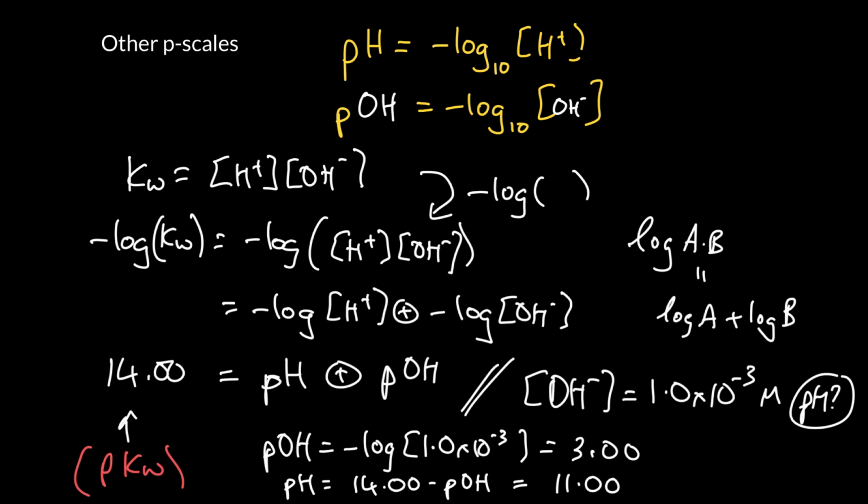And I think it's a lot easier to look at that and calculate a pH that way than to go through the mess of saying, well, Kw is H plus times OH minus, so if we've got this and we know this, we can solve for this, and then we can negative log it. I just think it's much easier. You just immediately start with the OH minus concentration, you negative log it, turn it into a pOH, and then remember that pH and pOH add up to pKw, or add up to 14.